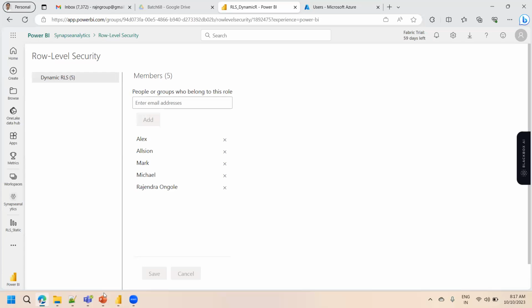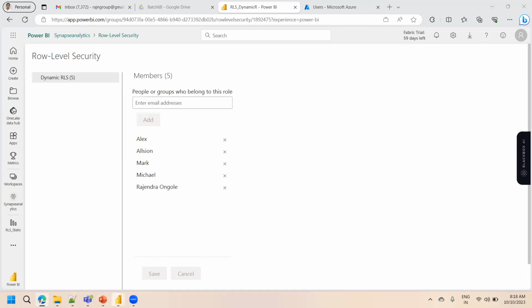But this RLS is very, very important. In any project, you may have a requirement for row level security implementation. On any interview, they will ask you, did you implement the row level security? If you implemented it, how did you implement it? This is a common question in any interview. So instead of explaining the theoretical way, the best approach is to explain it in a practical way, how I have explained just now. If you can explain like that, it is more than enough. You don't need the theoretical explanation.